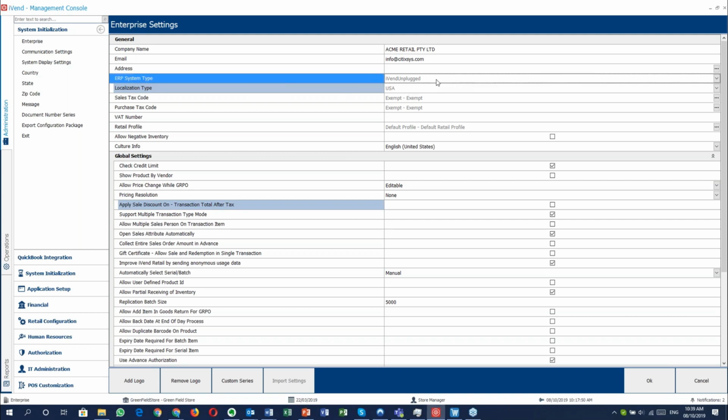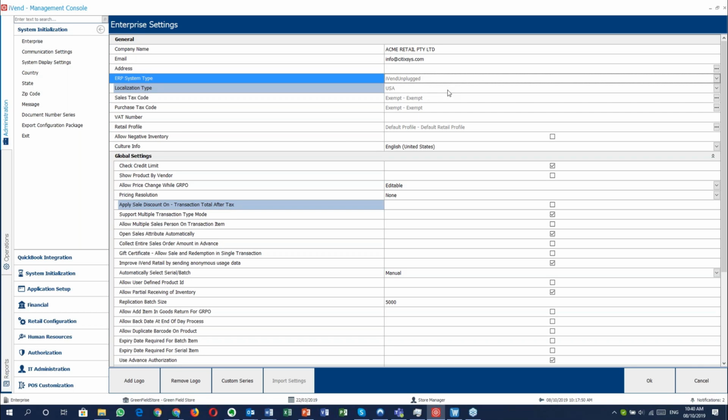Now, ERP system type is where we set if we are integrated and how we integrate through to other systems. There is an option over here, I think, for no system, which iVend will not allow you to select. You need to do the drop down and select which one you are. Is it going to be unplugged, like I'm running at the moment? I am not plugged into any other systems, not even QuickBooks, at least not at the moment. But the big thing is that iVend unplugged over here is just completely standalone by itself.